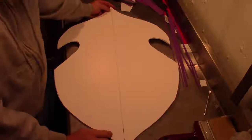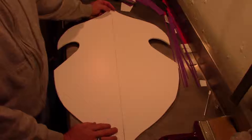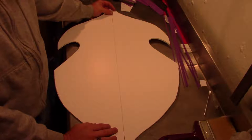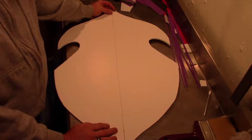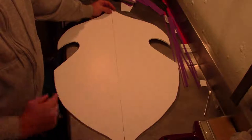Now comes the interesting part. Since this is so rigid and shields aren't flat, how are we going to get any shape in this? You can't use a heat gun. You can't force it to bend, so I'm going to show you the trick.